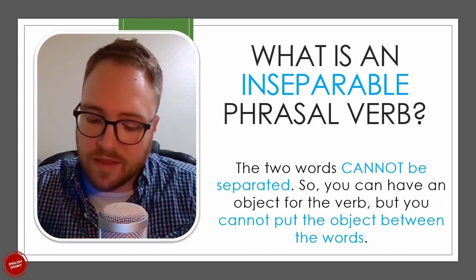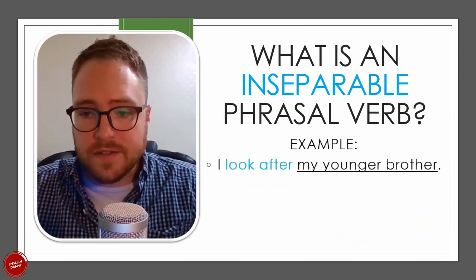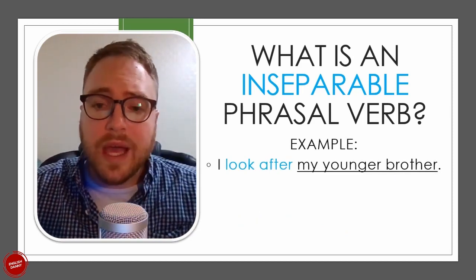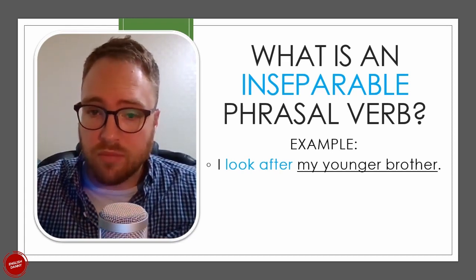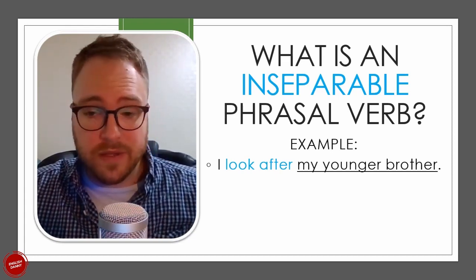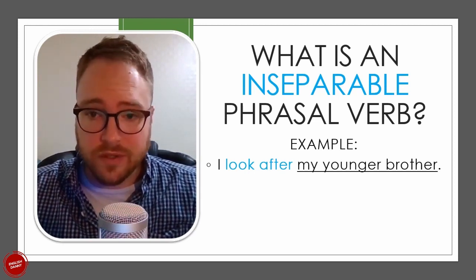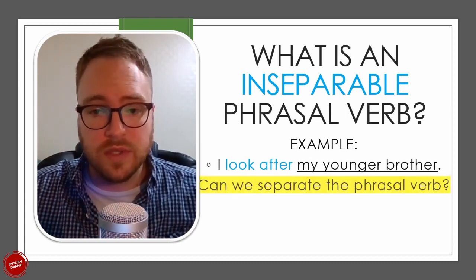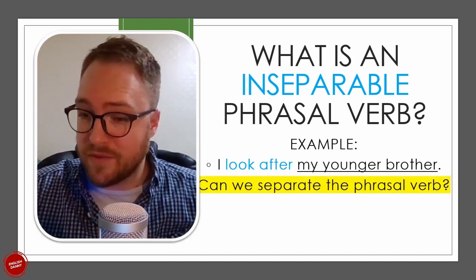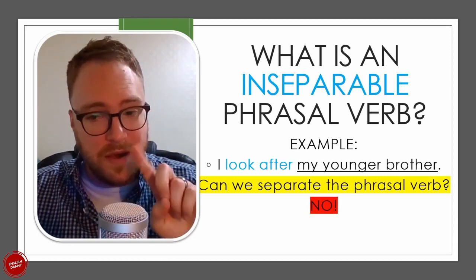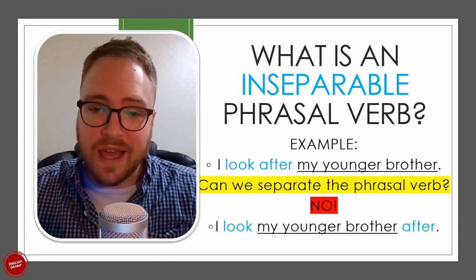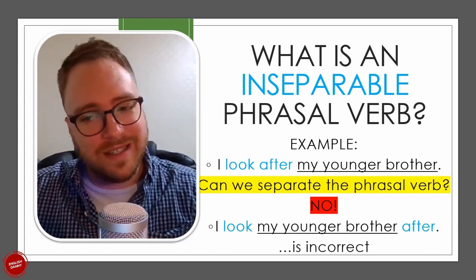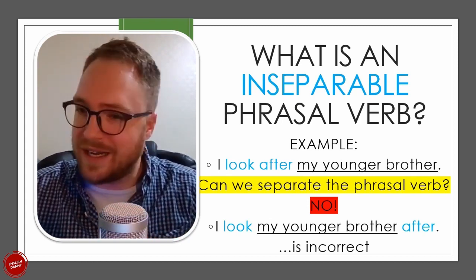You cannot separate them. All right, so for example, here we have another sentence. I look after my younger brother. Okay? And the phrasal verb here is look after, and the object is my younger brother. Can we separate the phrasal verb? No, we cannot. Okay, I look my younger brother after is incorrect. Okay, we cannot separate them.